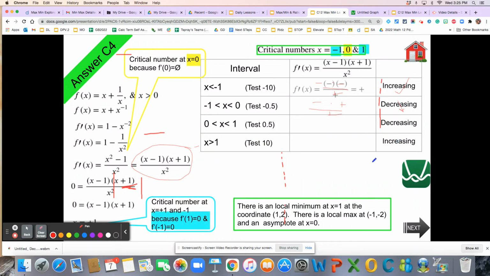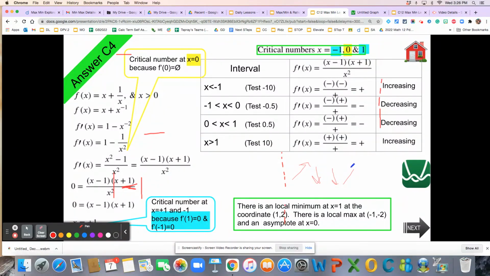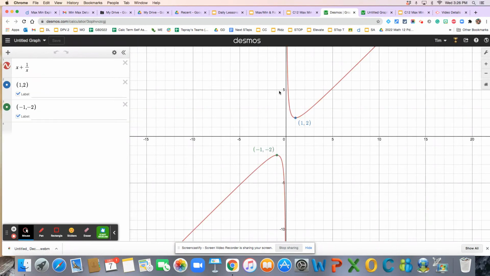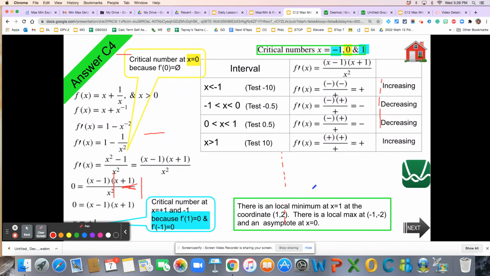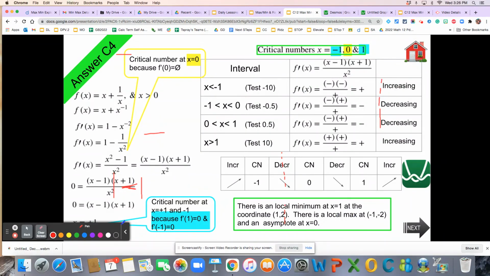Which gives me a sense of what this graph looks like, and we can fill all that out and decide it's increasing, decreasing, decreasing, increasing. So that sure looks like a relative max and a relative minimum. Other than that, we don't have the experience to know what it looks like. On Desmos, let's take a look. That's what the graph looks like. It was increasing, decreasing, decreasing, increasing, and there's our relative minimum, relative maximum. So when we look at the graph, that's what it is. So we can clear that up and find our local minimums or maximums and go from there.